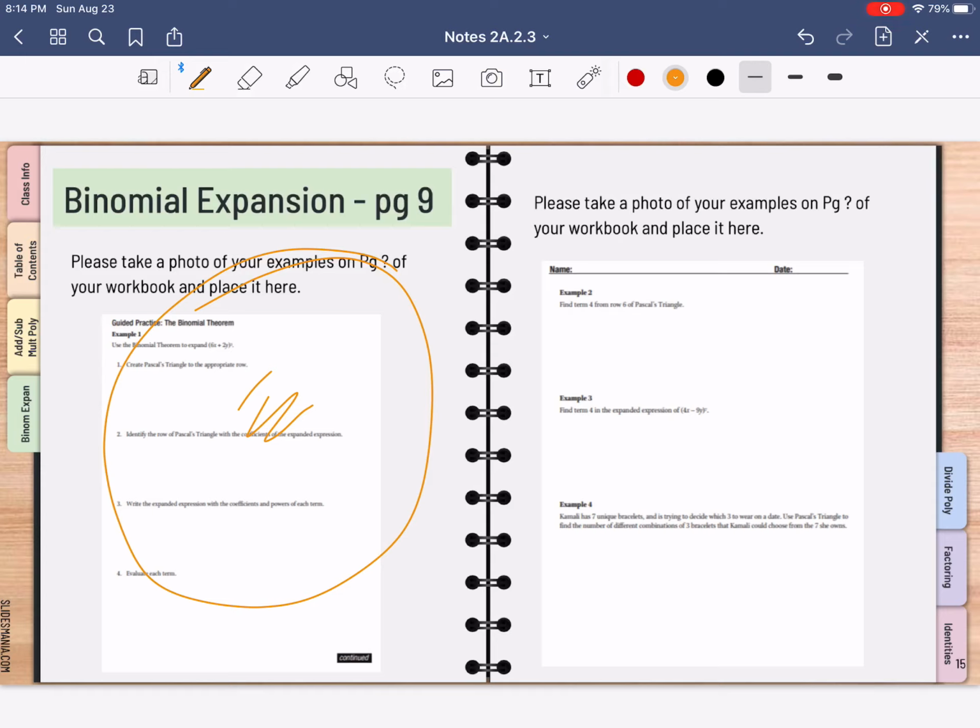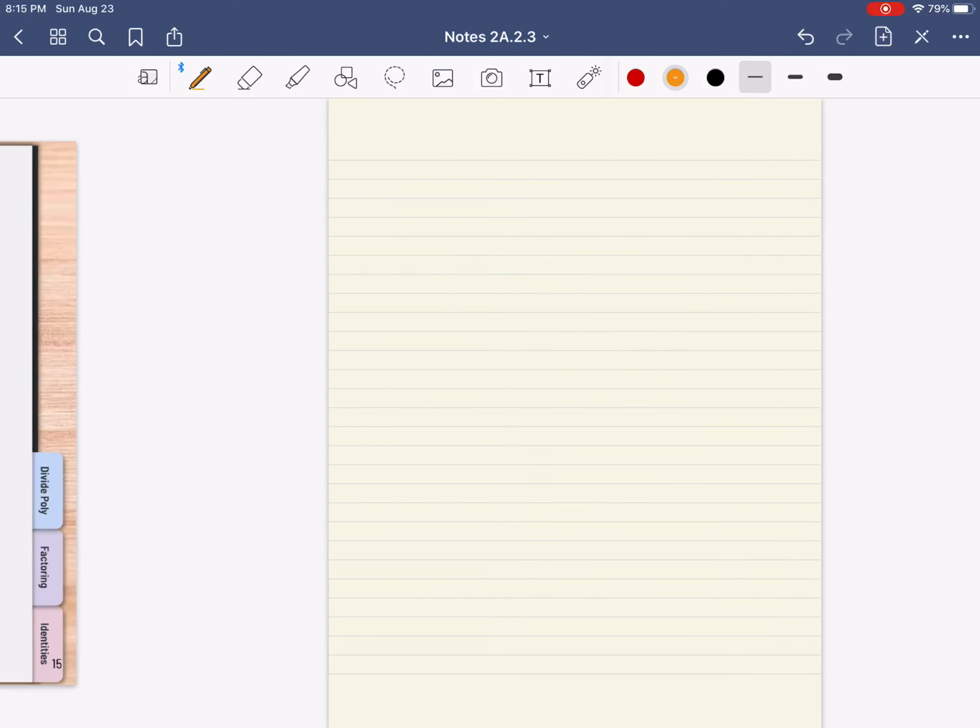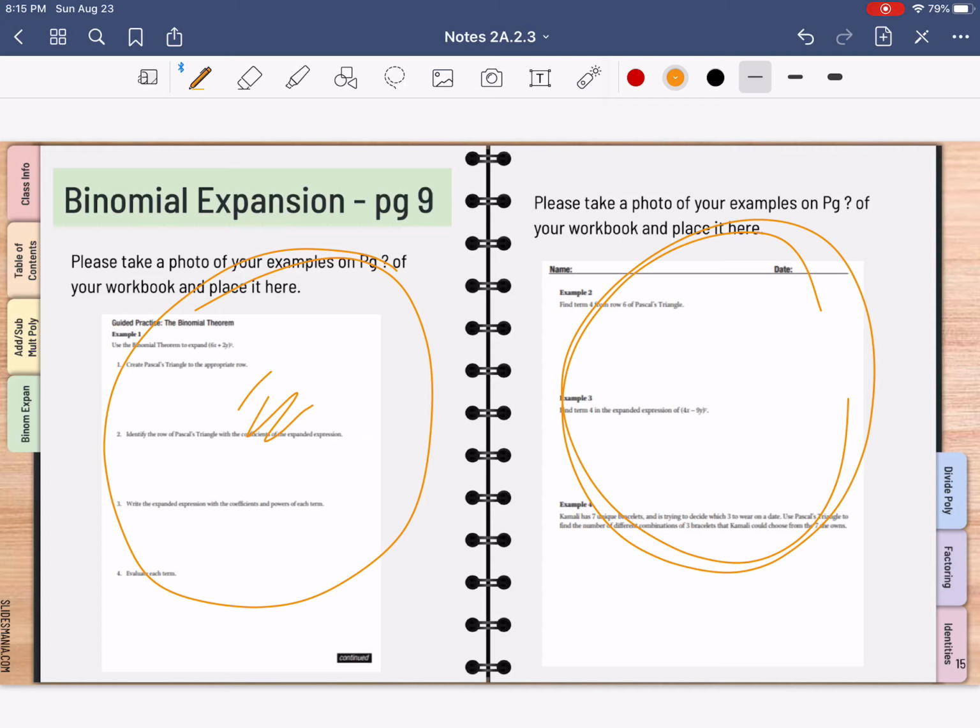Those examples that you did don't go onto your class assignment for today. The example problems always go into your notebook. Okay? So I think that's it. You guys did have a couple problems that you were supposed to do earlier, and those problems were supposed to get attached to your classwork. That's it for our notes. We're going to do some practice tomorrow in class.